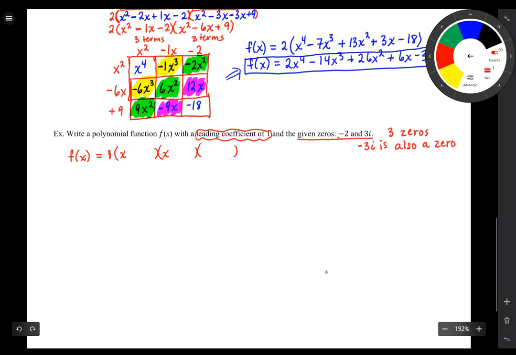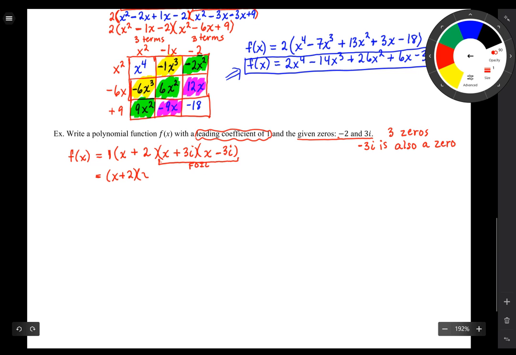So x, x, x. A negative 2 is a zero, so its factor is x plus 2. Then you have a plus 3i and a minus 3i. Doesn't matter which one you put where. It's all going to get multiplied. So where can we do FOIL? I would use FOIL here with the imaginaries, but I would not use FOIL doing x plus 2 times x plus 3i. So let's just leave that. We could disregard the 1 too. We don't need it. So do FOIL here.